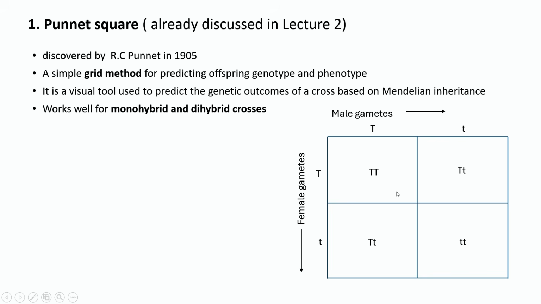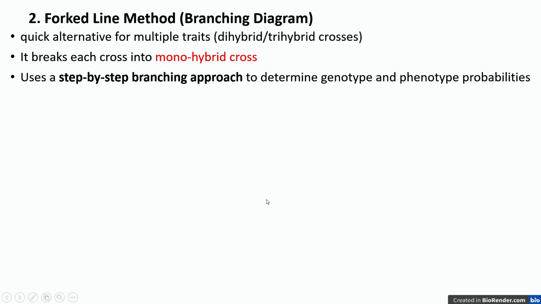In monohybrid and dihybrid crosses you would have seen it, and I personally feel that even for a dihybrid it takes a lot of time to make a Punnett square, but it is really a wonderful method to demonstrate how the traits go together, how they segregate, and what the expected possibilities of them coming together are. So without taking much time, I'll first focus on the fork-line method.